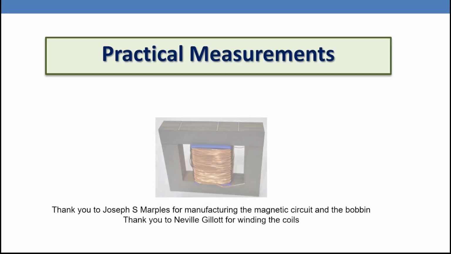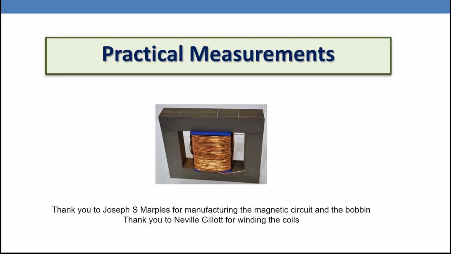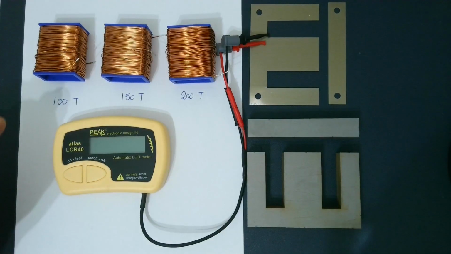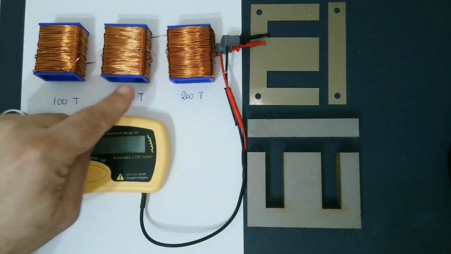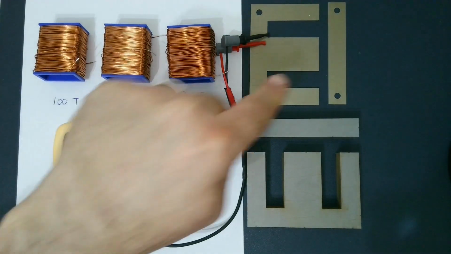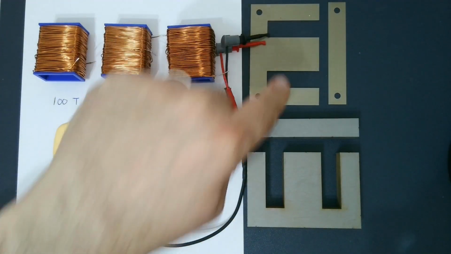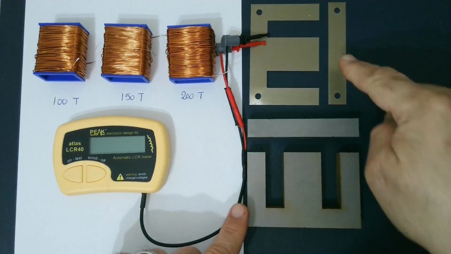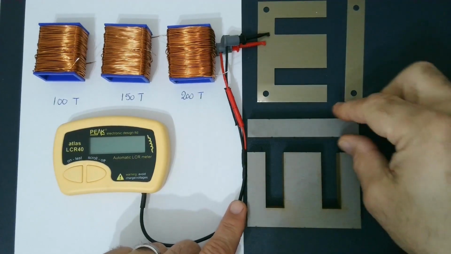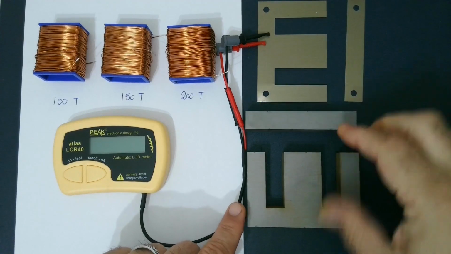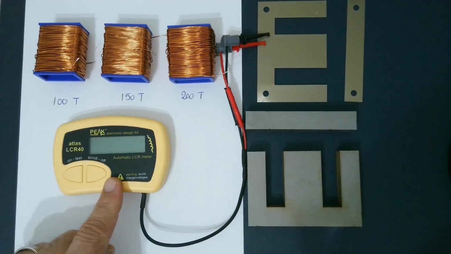So let's test this magnetic circuit practically. I'm going to measure the inductance when we have 3 different coils, 100, 150, and 200. We're going to move to another screen now just to test this and measure the inductance in each case. Let's go. As we can see here, we have 3 coils, 100 turns, 150 turns, 200 turns. And this is the lamination to form this magnetic circuit. That is the I section and E section, combined together. And we are going to measure the inductance using this device.